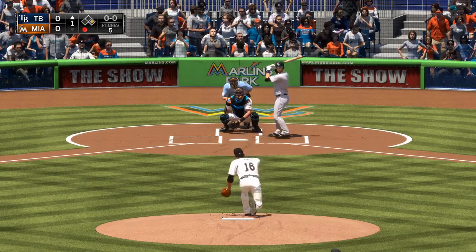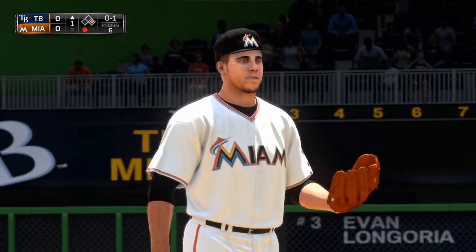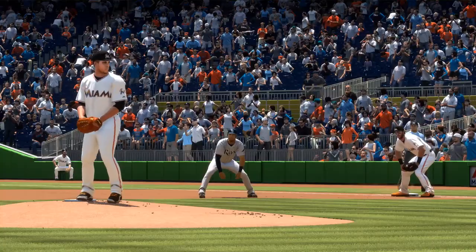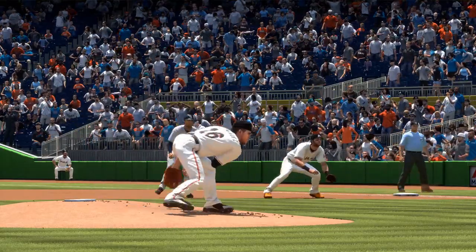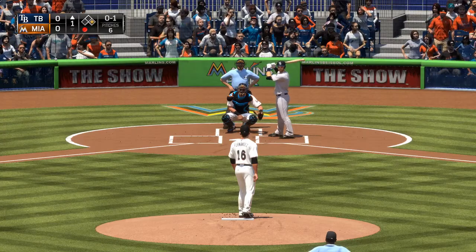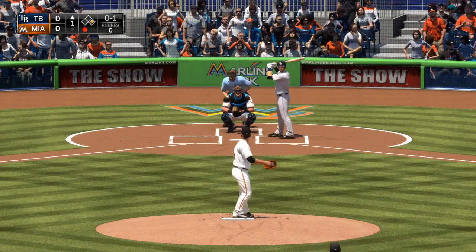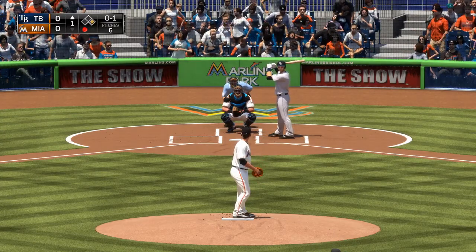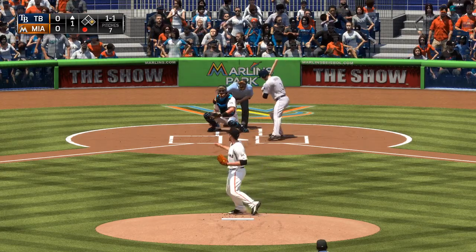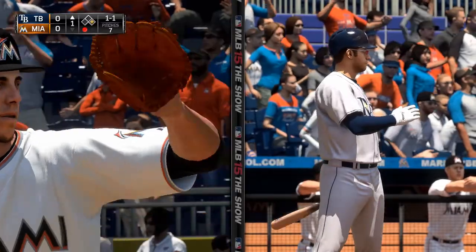In is the third baseman, Evan Longoria, as he'll watch a first pitch curveball drop in there for strike one. Seemed to quicken his delivery to the plate on that last pitch. Well, you got to remember the slide step does two things for you. It gets the catcher the ball quicker so he can throw a guy out, or it will hold the runner on first so he doesn't steal at all. Comes set, now the pitch. Off the plate, 1 ball, 1 strike.